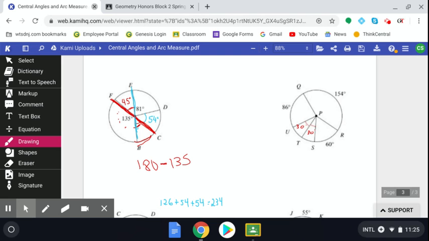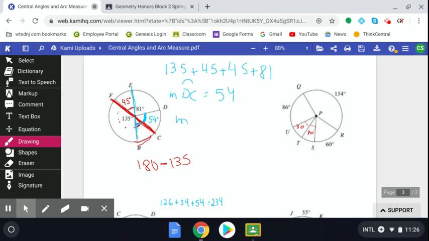And then once you have that, all around the circle is 360. So you can do 135 plus 45 plus 45. This is also 45 over here. So plus 81. And after you get that, you can subtract from 360. Okay? So that takes care of that. Which gives you this angle here, which is 54. And if that is true, you can say that the measure of arc DC is 54.